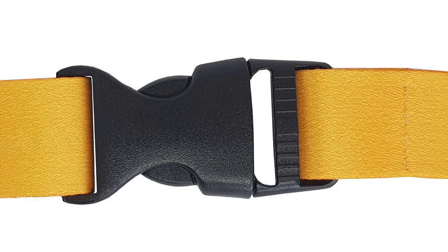Before we break down Salomon's new belt in more detail, let me run you through what I feel makes a good functional running belt. Back in the day when I first started running with belts, they used to look like old school designs with an adjustable strap, a big plastic buckle on the front, and a big pocket on the back where you'd stow your water and gear. I found them pretty uncomfortable the further I ran — bits of fabric flapping around, that clunky plastic buckle causing issues, and because the pocket was only on the back you couldn't spread the weight evenly, so the belt would bounce around quite a lot.